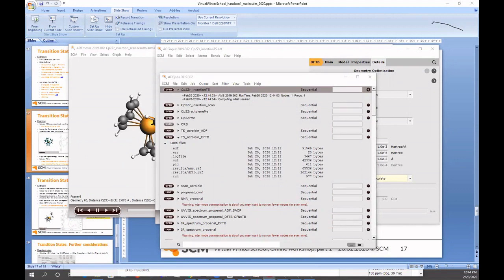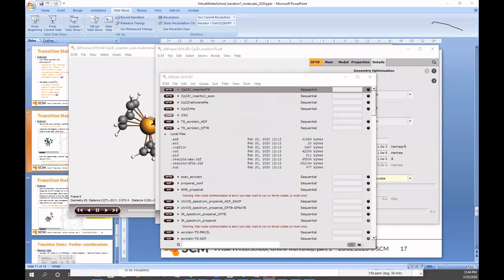And it's first calculating the Hessian. For XTB, there are no analytical second derivatives, so it takes a little bit longer the larger the system is, because it's taking numerical second derivatives. So it displaces each one of these atoms, calculates the derivative of those gradients, and that then gives the Hessian. And in this case that actually was the longest part of the calculation. I'll give you a little bit more time to see if your calculation finishes as well.